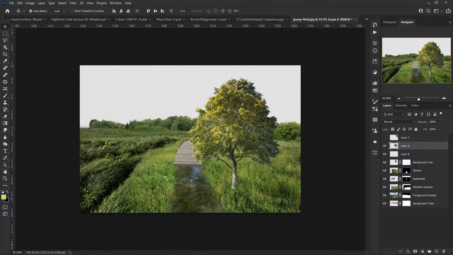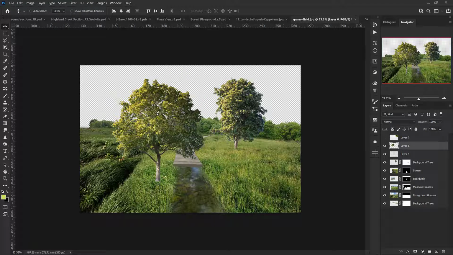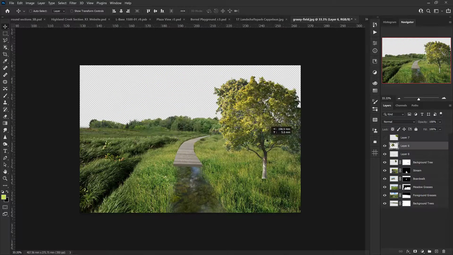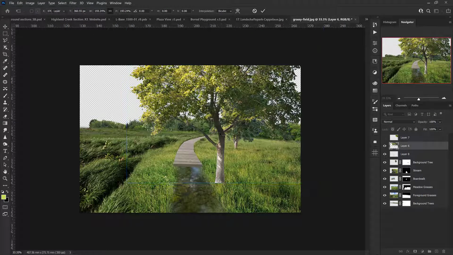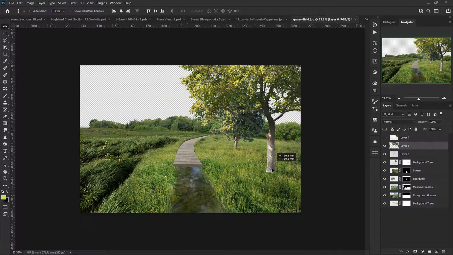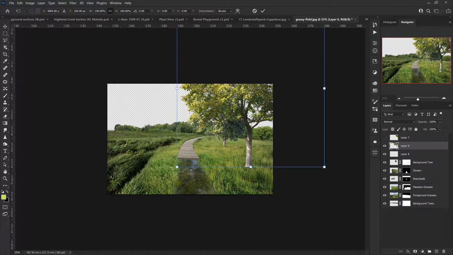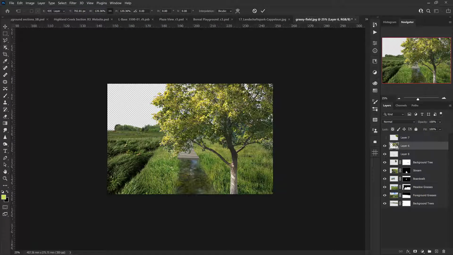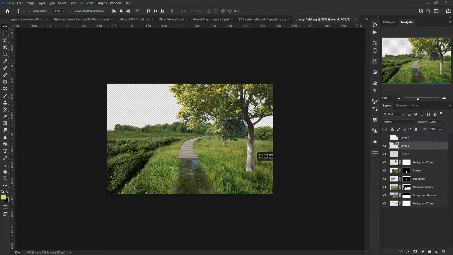I'm going to take this background tree and I'm going to move it. Again, I'm just going to analyze it quickly and say, okay, all of the light is on this side, all of the shade is on this side, so that makes sense with our view. I'm going to put it kind of more in the foreground, and then I'm going to use Control-T transform to just increase the size of this tree here, maybe rotate it a little bit so that it's upright. And I'm going to put it somewhere over here. Maybe I'll increase it just a little bit more. Trees like to be quite large, a lot larger than we envision them most of the time. Okay, so I'm going to put that tree here.